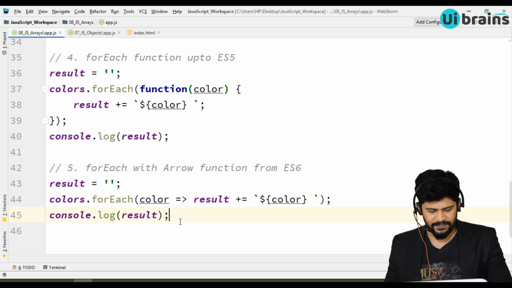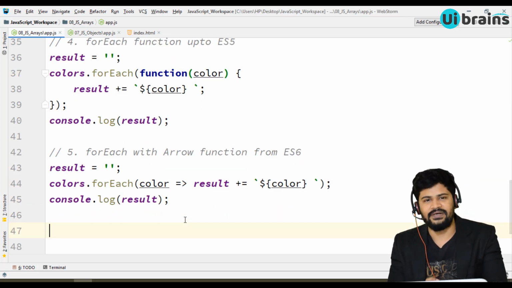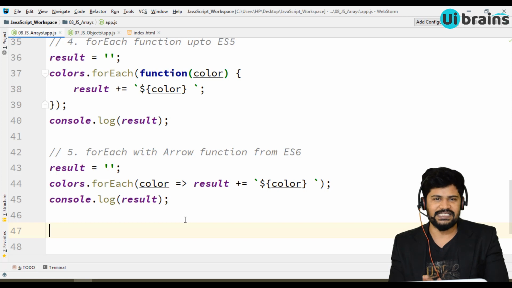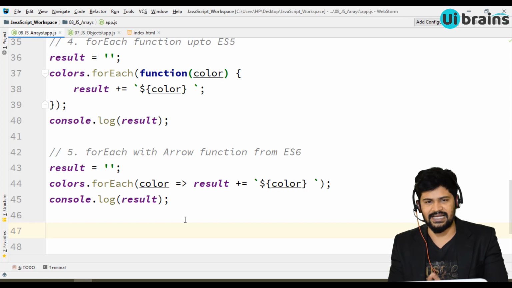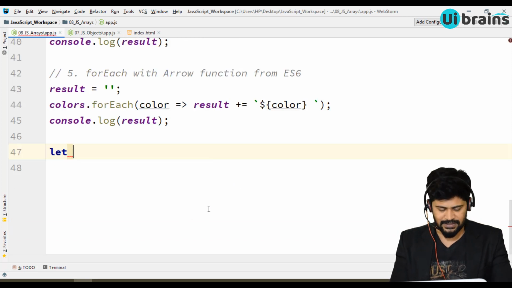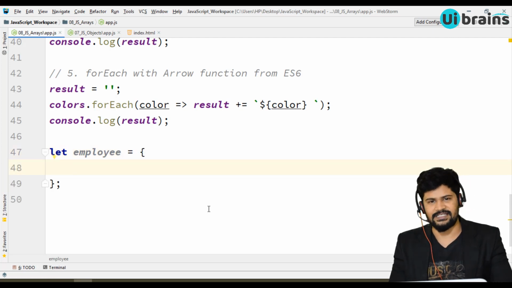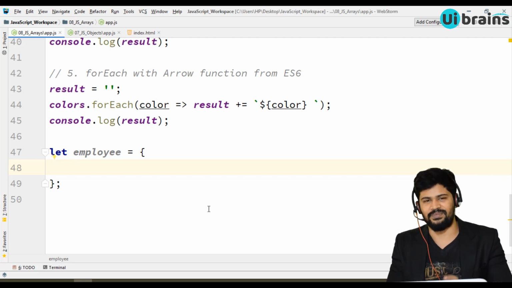So we know how to declare an array, and we know how to loop the array, right? We also discussed the objects. Now my concept is I want to represent a collection of objects together. It means a collection of employees I want to store. Generally, if you want to store an employee, you do let employee equal to an object which is having various properties. But I don't want to store individual employee objects. I want to represent a collection of employees, some 100 employees. So you go with an array, where each element is not a string, not a number, it is an object.